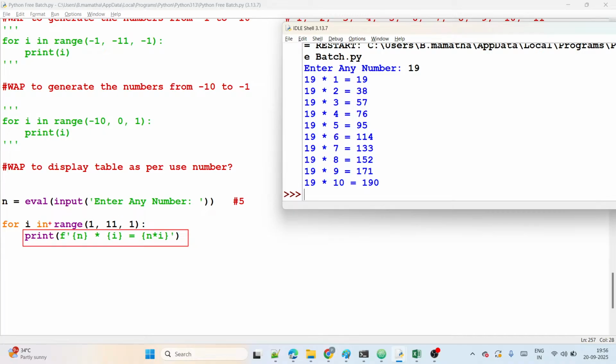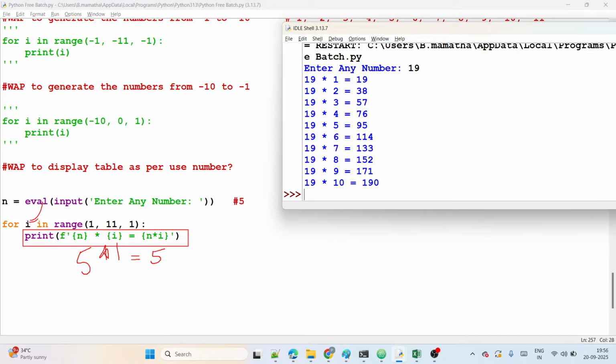That's why every time, the first time i value is 1, right? So n means 5, n comma, then equal to n into i. n means 5, i means 1, n into i means 5 into 1, 5. That's all. First loop over.